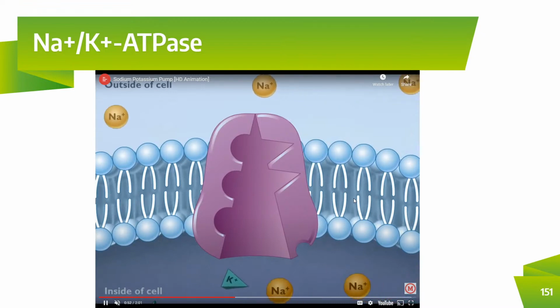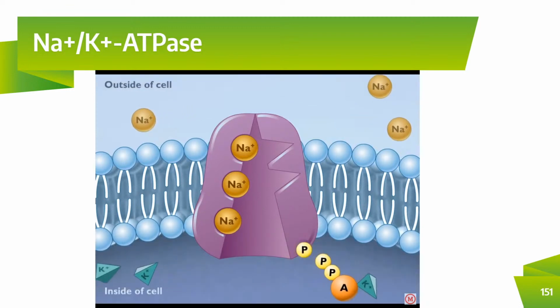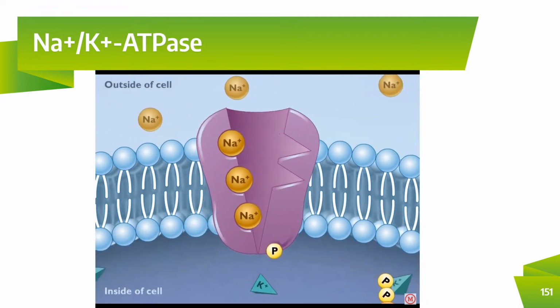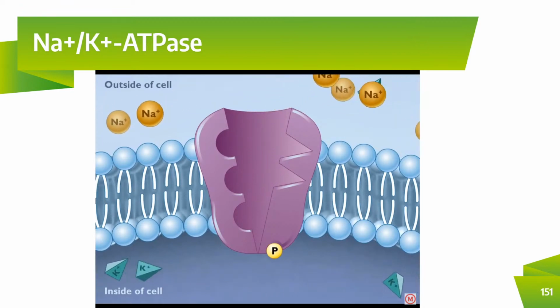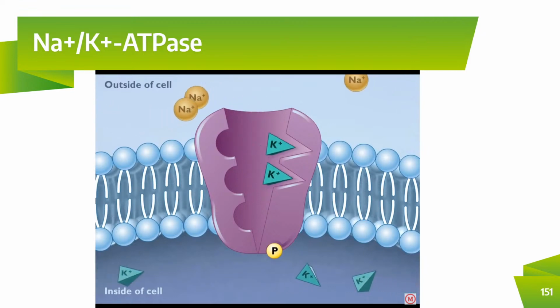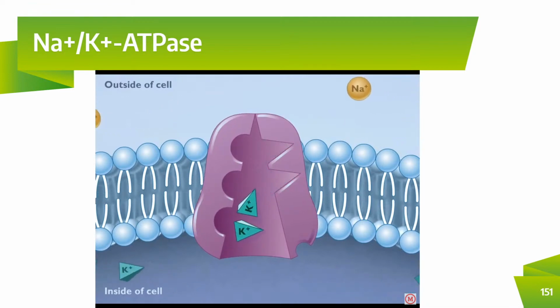It's also important to notice that what's happening is you're transporting 3 sodium outside and only 2 potassium in. So if you think of the molecules as plus, you would see that if you have a membrane and you compare the inside and the outside, the longer this transport protein works, the more you will have a difference in positive charge on either side. Because if you continuously put 3 on the left and 2 on the right, what you will end up with is more plus on the left side, logically.